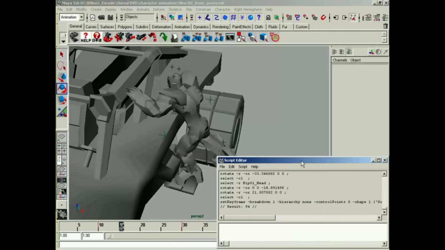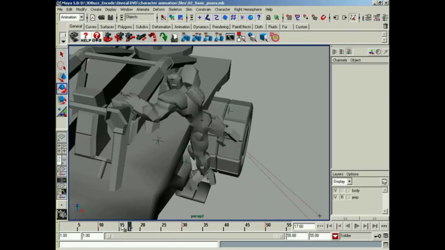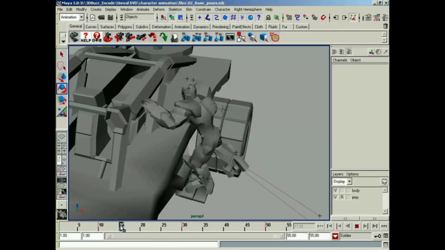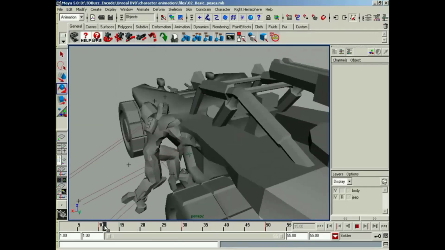And you can see it right here. It says Set Keyframe Dash Breakdown. All right. So you can see it because it's symbolized by a blue keyframe in the time slider. So there you go. Kind of works just like a regular one, if you normally just look at it like that.